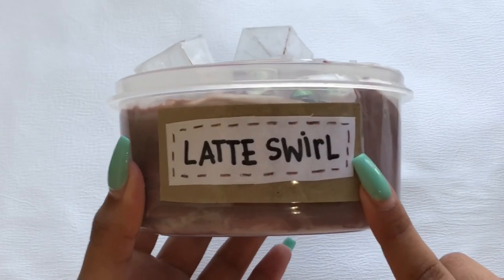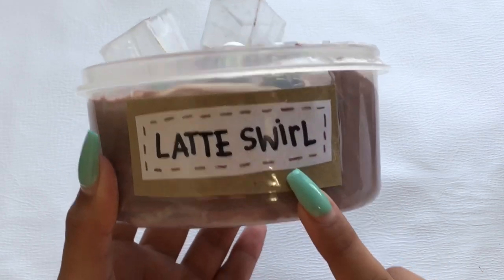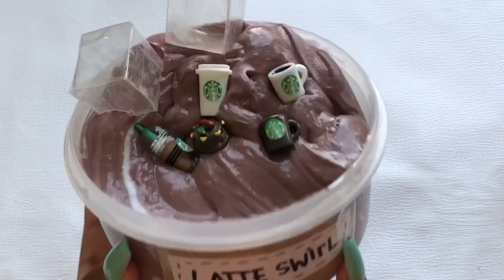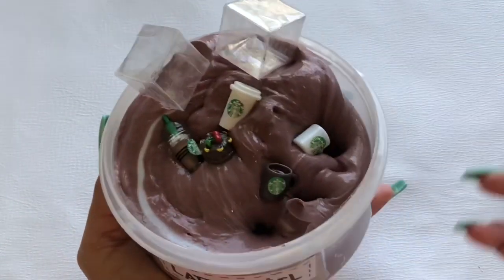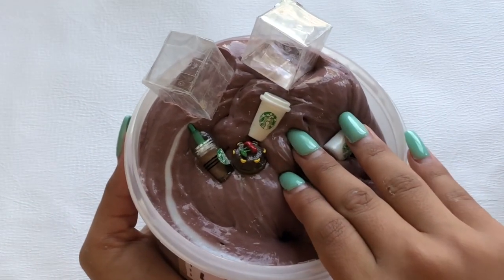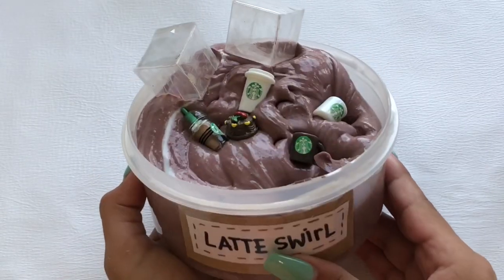I also made this little label for the container just so it will have the name of the slime. It's called Latte Swirl and I love this slime, you guys. It's so stretchy and so fluffy. All of the charms are so cute and I had a lot of fun making this slime.